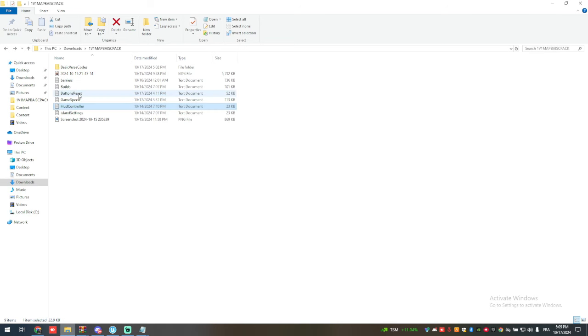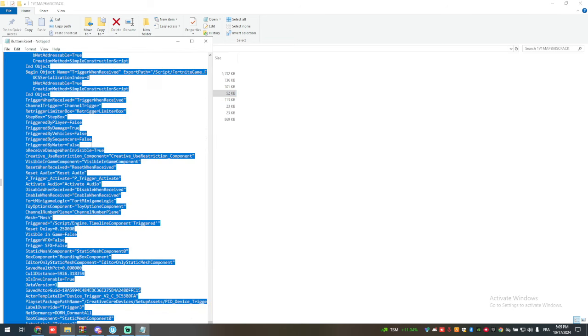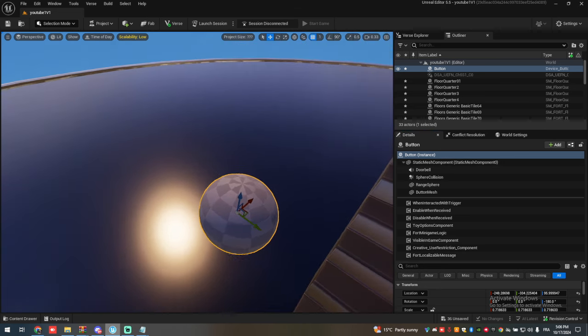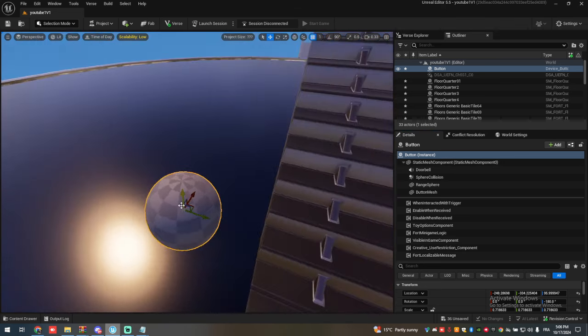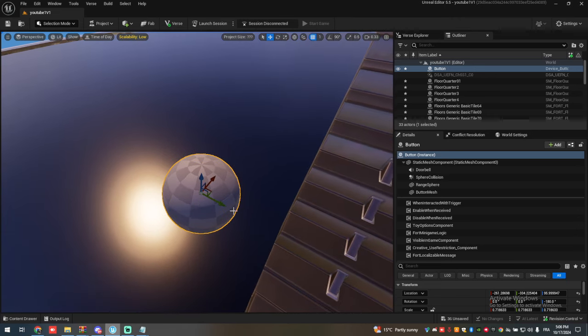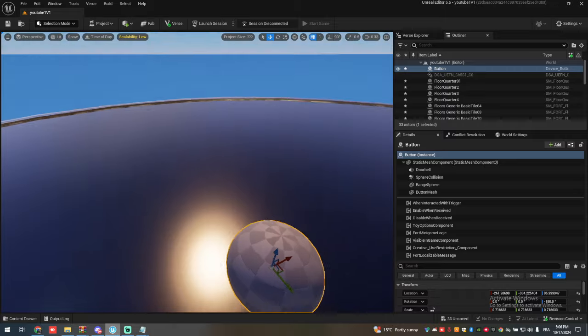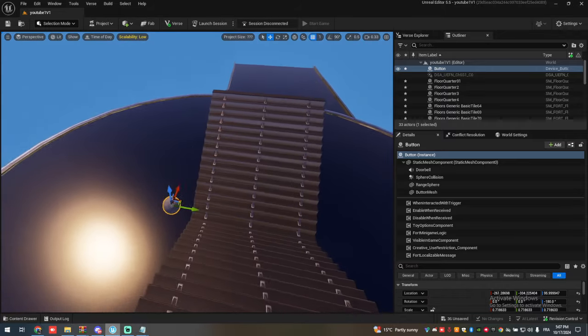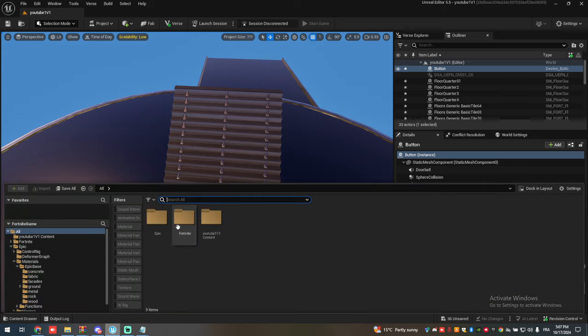Good. Now, the next thing we need to do is the bottom resets, which is gonna be this one. And then you can choose whatever model you want for the bottom. If you want to use a sphere, you can use it, you can put the material there. For me, I have already some different meshes in my original map. I'm gonna show you.